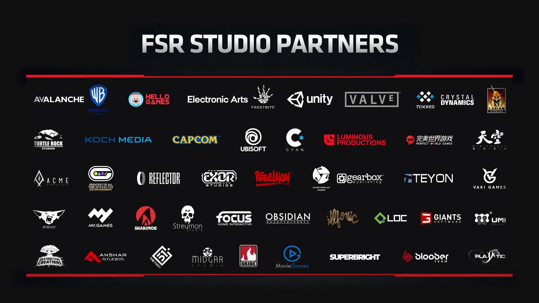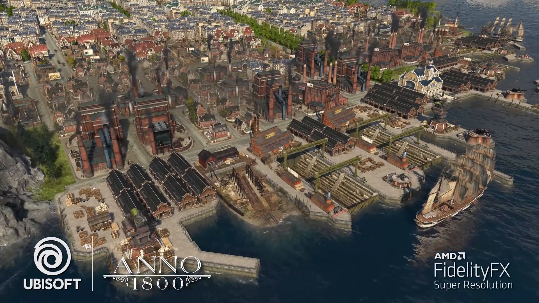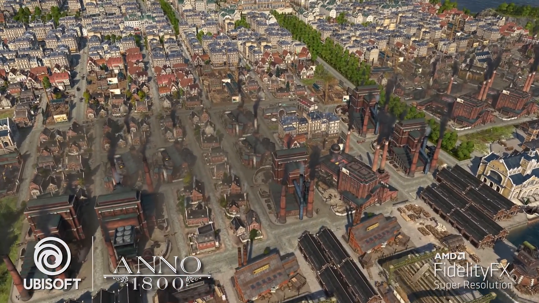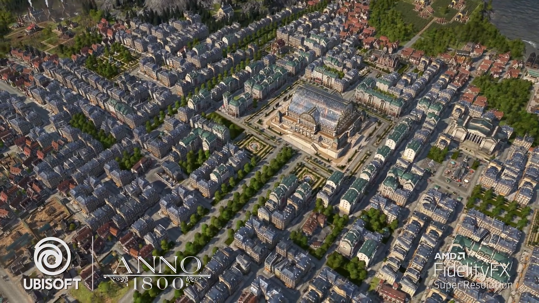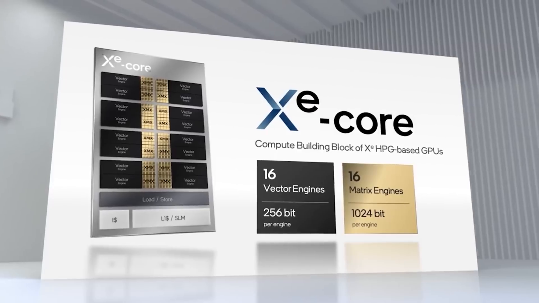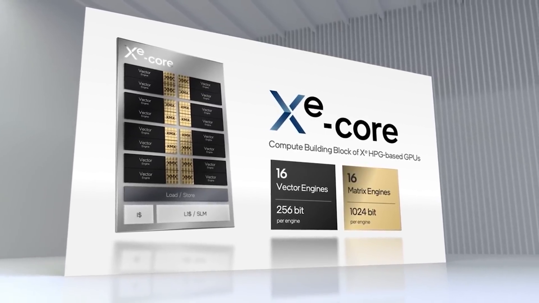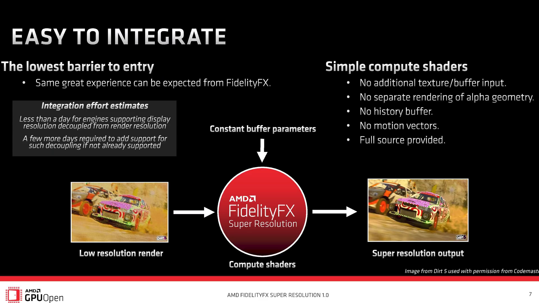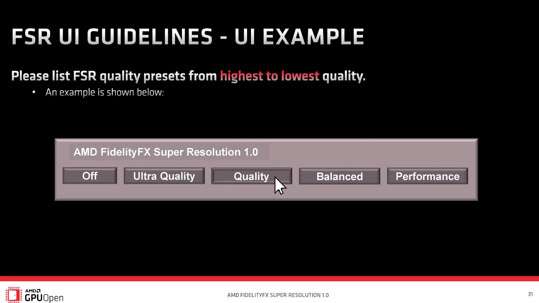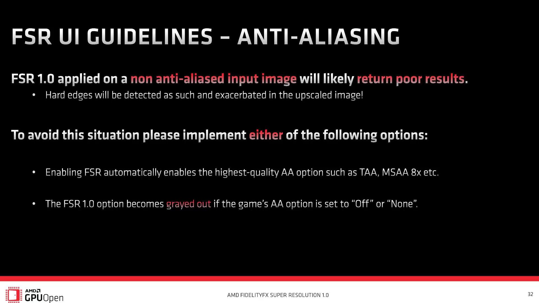Xbox has incorporated FSR into its development environment, helping standardise this further still. On PC, it will run across numerous graphics architectures — from NVIDIA's Maxwell architectures, the GeForce GTX 900 series onwards, and AMD's own RX 400 series, Polaris — amongst other iGPUs from Intel, and we can presume FSR will also work on Intel's XE architecture. Thirdly, it is very easy to implement in both game engines and games because it's all open source, so you can go in, tweak it, modify it, and adjust it as needed. Finally, for users, they're able to adjust the in-game quality at the sake of frame rate, which basically adjusts the internal resolution targets.